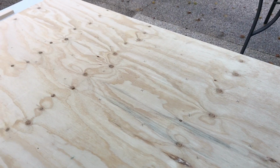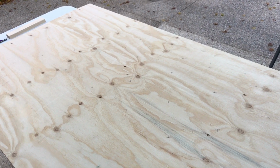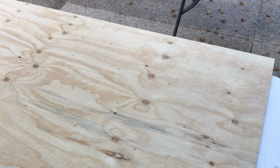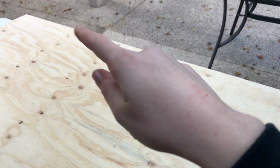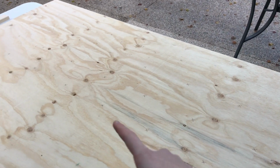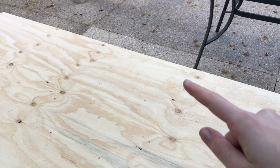So I have 30 buttons to work with, and having 4 rows that need to alternate in lengths, I've stuck with 7 across the top, and then 8, and then 7, and then 8. So that'll give us our diamond look.